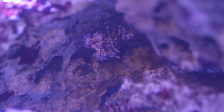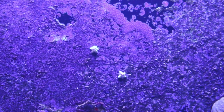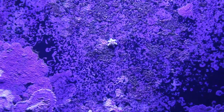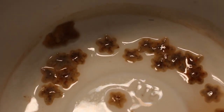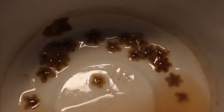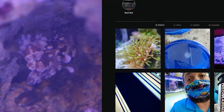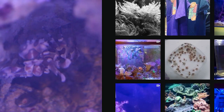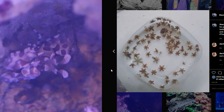These starfish are a pest — if you see them in your reef tank, try to get them out as quickly as possible. The harlequin shrimp is a great way to hunt them down. Another good way is simply plucking them out of your reef tank if you can reach them. Put them in a bowl — you saw the Instagram picture of 71 of these guys, including some big ones I didn't even know they got that large. Jump on the Coral Reef Talk Instagram and follow over there, because that's where I post all my updates on what's going on in the tank — starfish removal, whether the harlequin shrimp is doing his job, and any new additions.